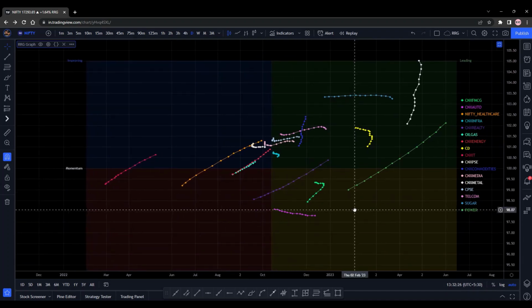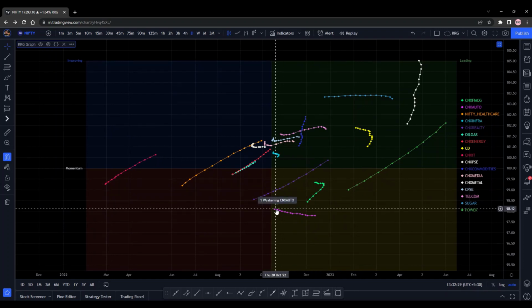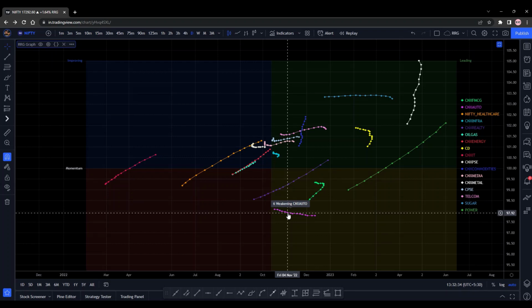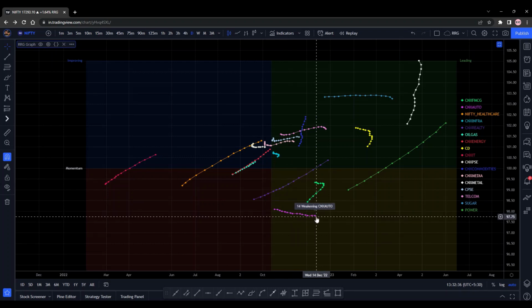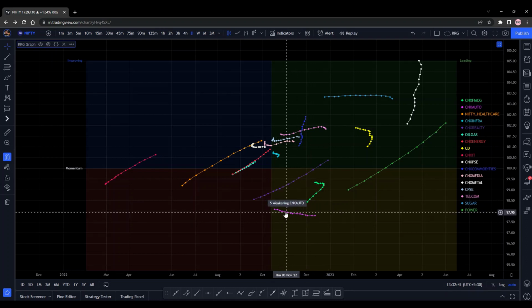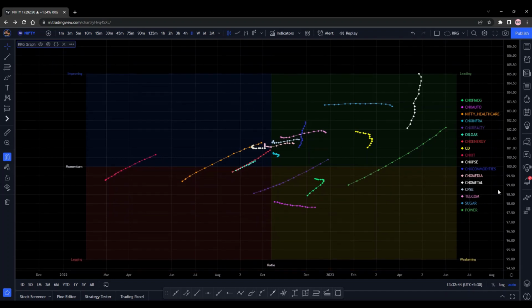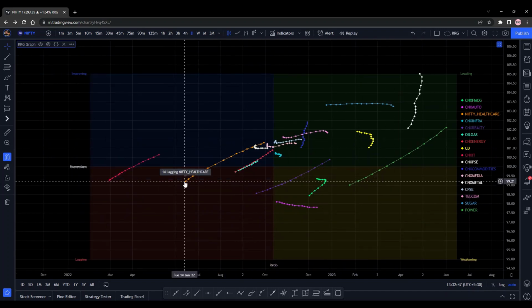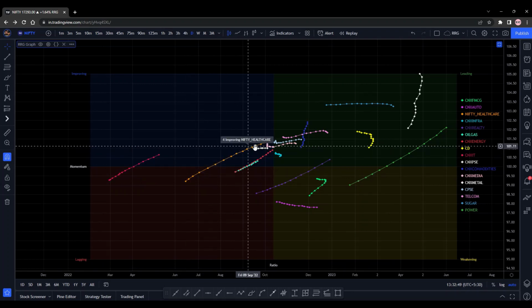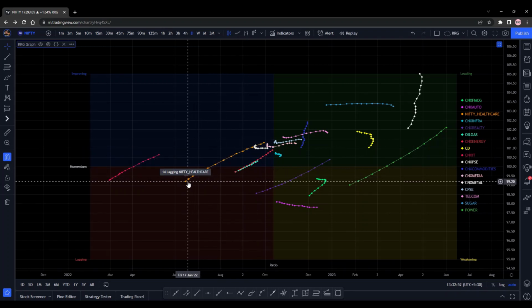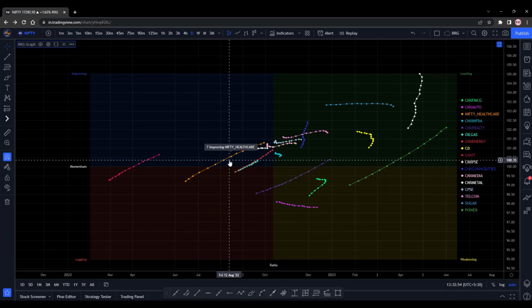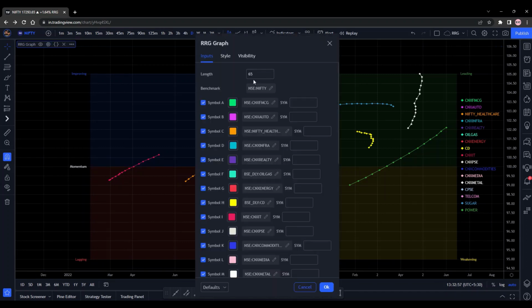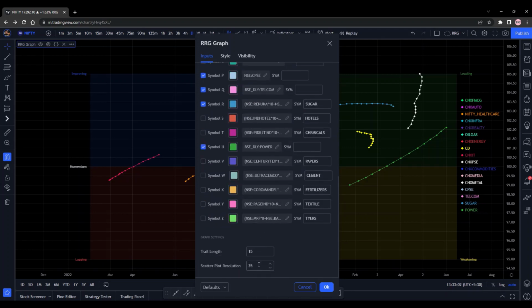Suppose the auto sector, a month ago, all the people were bullish on the auto sector, but now the auto sector is on the weakening side, and from weakening it's going to the lagging side against the Nifty benchmark. This is not the absolute performance of a particular sector, but the relative performance of a sector against the Nifty over the past 65 days, which we have set here. You can set any number you want, as I already told you.